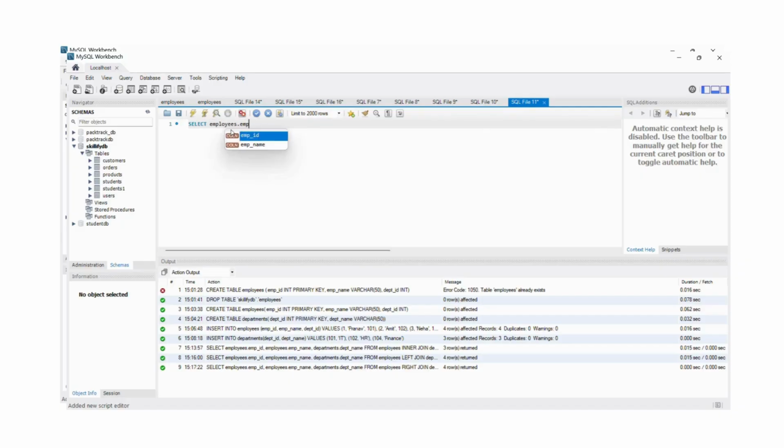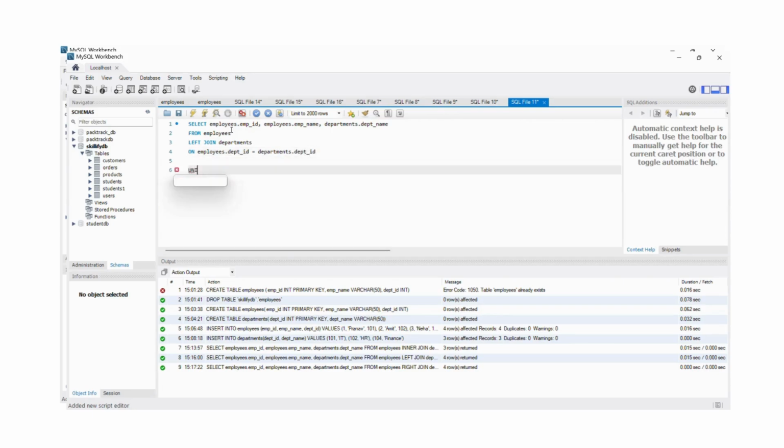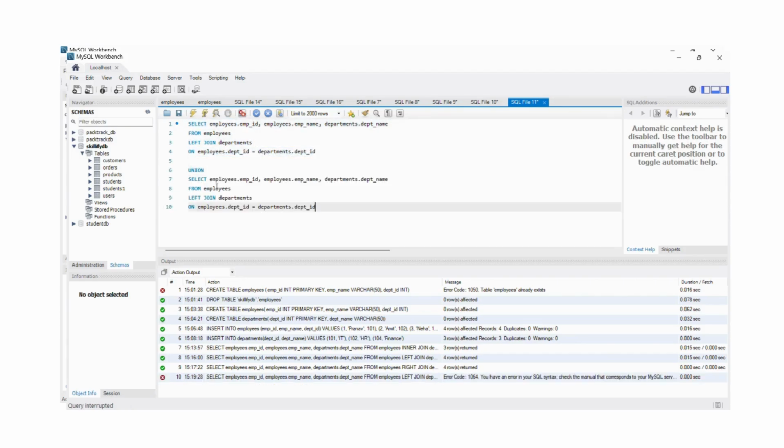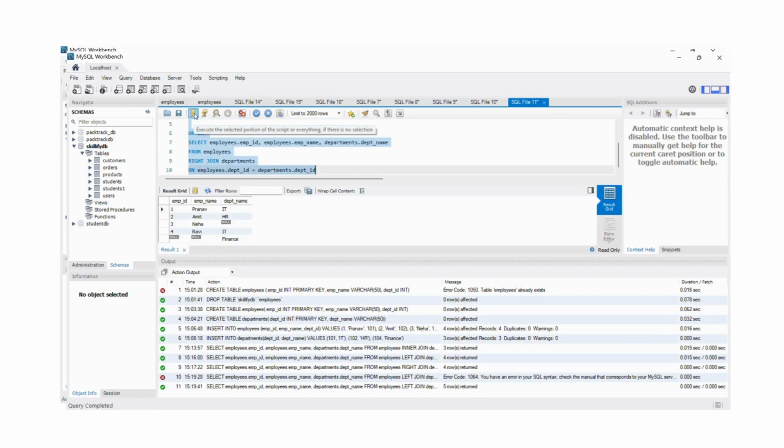Select employees.emp ID, employees.emp name, departments.dept name from employees left join departments on employees.dept ID equals departments.dept ID, union, select employees.emp ID, employees.emp name, departments.dept name from employees right join departments on employees.dept ID equals departments.dept ID. This gives combined records from both tables with matching and unmatched records.